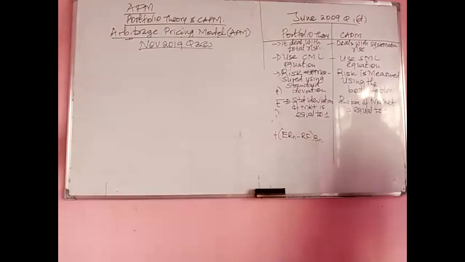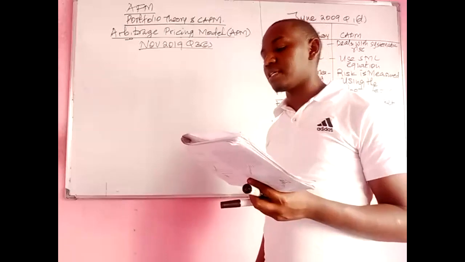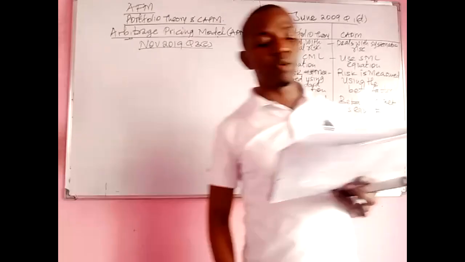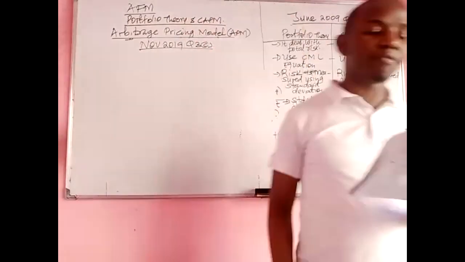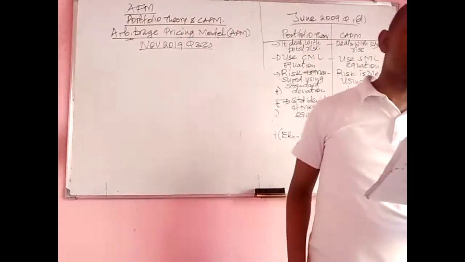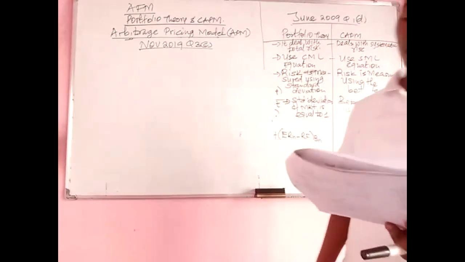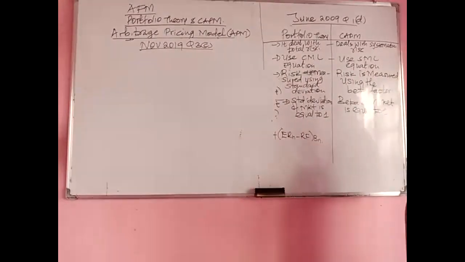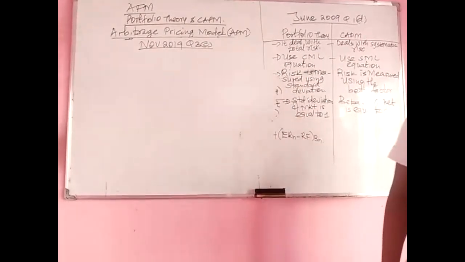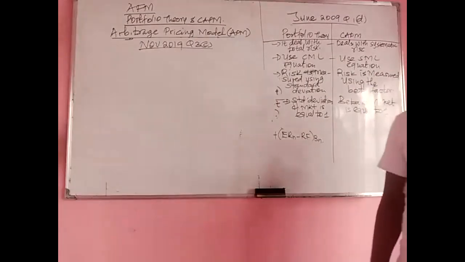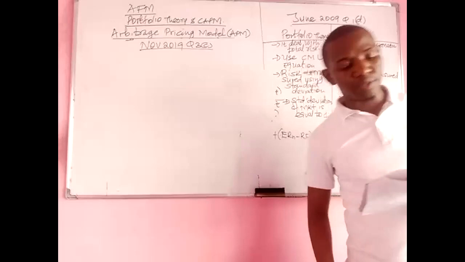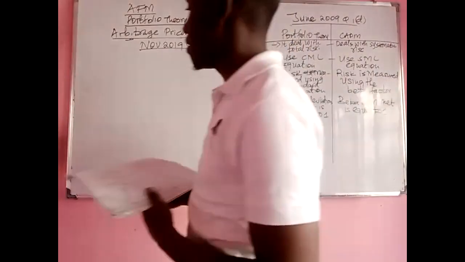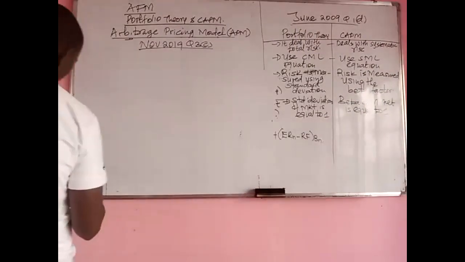Joe Batien, an investor, believes that there are three important factors that determine the expected return for a particular common stock. Joe uses the following factor betas and factor risk premium, which we've been given. We've also been given that the risk-free rate is 5%, and you are required to find the expected return for the stock using the arbitrage pricing model or theory.